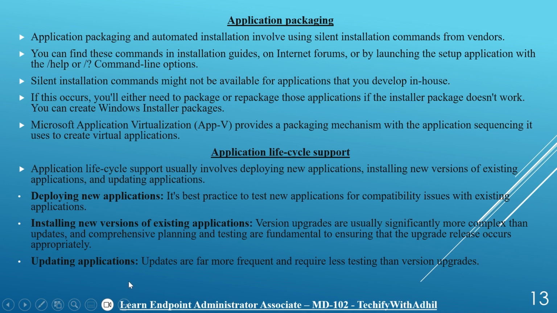Then updating applications. Updates are far more frequent and require less testing than version upgrades, because normal application updates will not have many changes in them, meaning kernel or background changes, so we don't need to do frequent testing. Unlike a version upgrade, where you're deploying a totally new version or new mode of an application, you don't need to do very heavy testing for an application that is getting minimal updates.